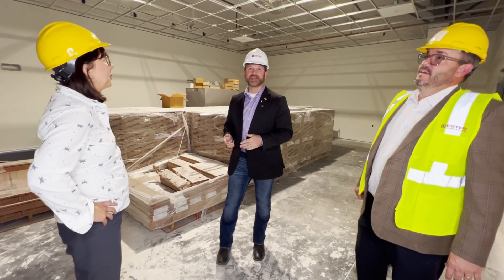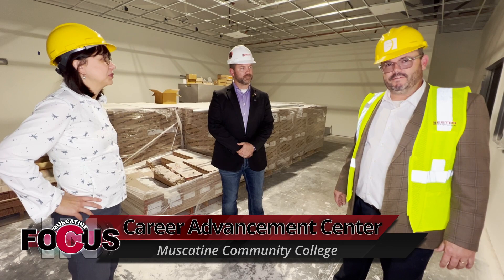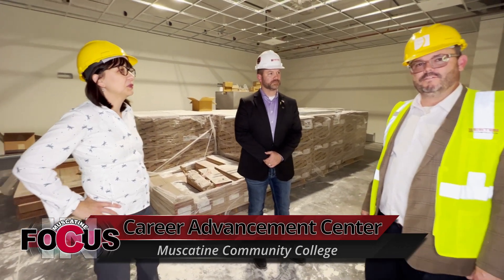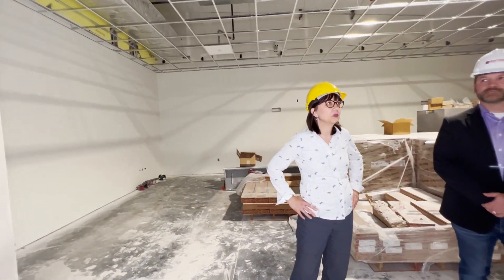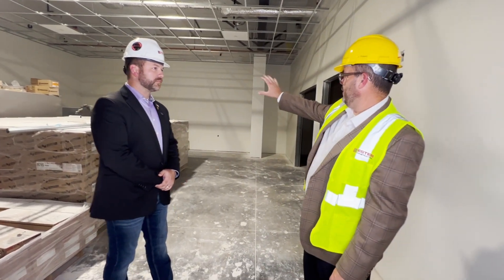One of the new things brought down to the Muscatine campus is criminal justice — a newer program that we've been asking for for our community. This large space allows you to spread out for crime scene investigation and do more of the tactical things that police officers do. Along this back wall, we're planning to put in a decision-making training simulator where you would actually interact with someone using mock weapons, mock tasers, and similar tools to determine when to pull the trigger and when not to, when to communicate, when to use force, and when not to use force.